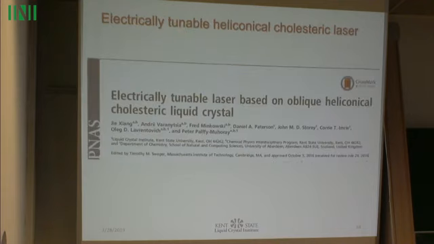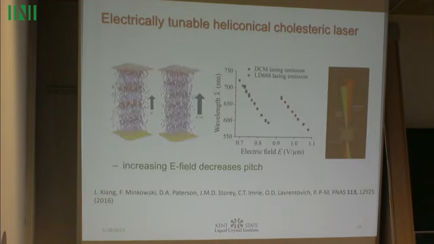And then finally, I just want to mention work we did together with Oleg's group, using this tunable aspect of heliconical structures to do lasing. And so this is a schematic of what happens. As you increase the field, the pitch gets shorter, and then one gets lasing typically at the band edge, as I indicated below, and by applying a voltage, one can then shift the laser line in a very beautiful, controllable way, which is both fast and accurate.